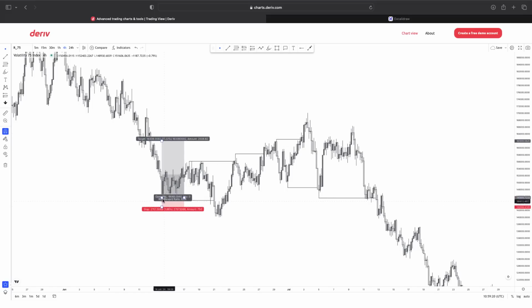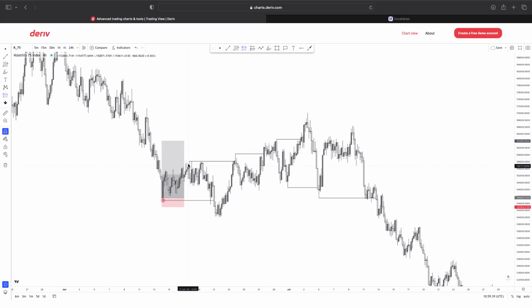Now, for everyone that bought around this area here, there is a high chance that they will get taken out in the market. They will become liquidity. So when price was in a downtrend, obviously from the highs, there are some people that are doing what? There are some people that are selling.